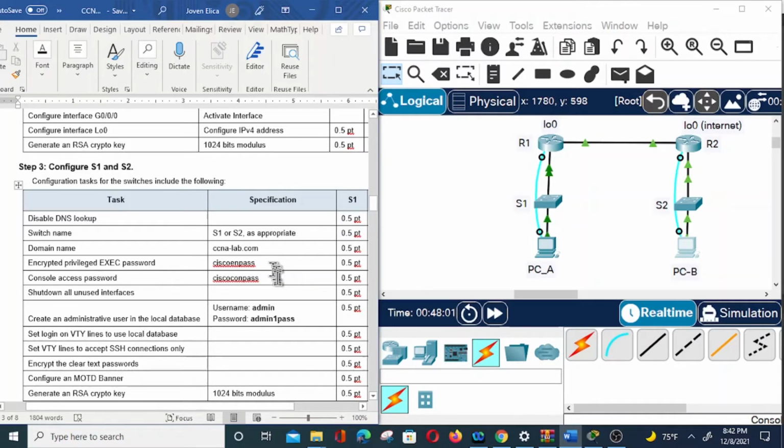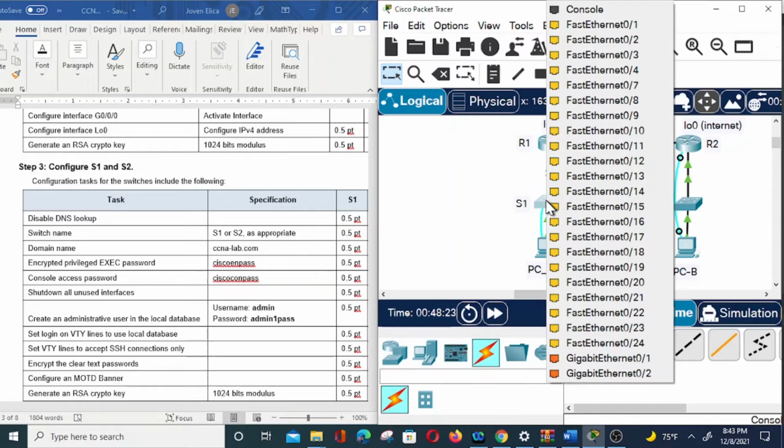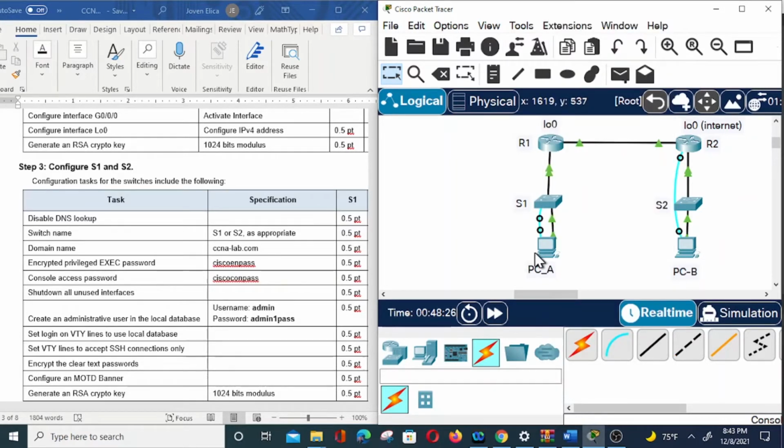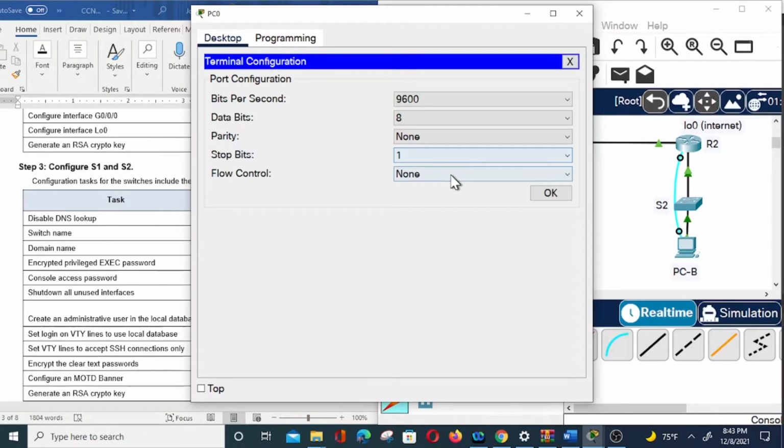Alright, so start step 3, configuring the two switches, switch 1 and switch 2. I'm going to start with switch 1. Again, on a real device you can connect via console, but in Packet Tracer we can also do that. Connect the console cable to the console port of the switch. Then connect using the terminal. Click OK. The same procedure as with the router.